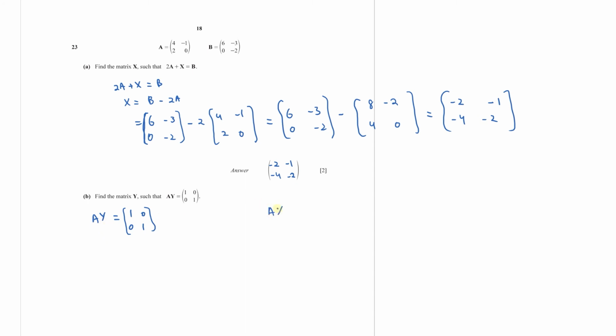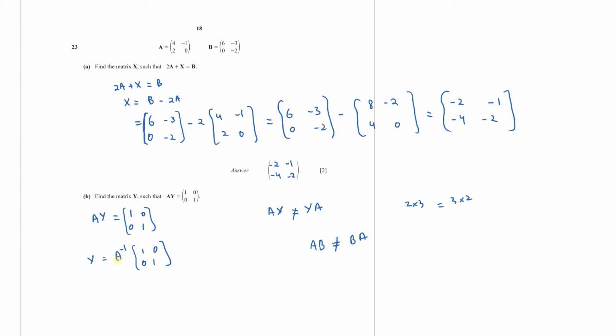So remember that AY is not necessarily equal to YA for matrices. It's true for numbers because 2 times 3 is equal to 3 times 2. But if you have matrices, for example this matrix A and B, then AB multiplication is not necessarily equal to BA. So you have to make sure that if A is being multiplied by Y here, then Y would be A inverse if you're taking it to the other side, and then 1, 0, 0, 1. You cannot write A inverse after this. If this was YA here, then this A inverse would have been multiplied after this identity matrix.